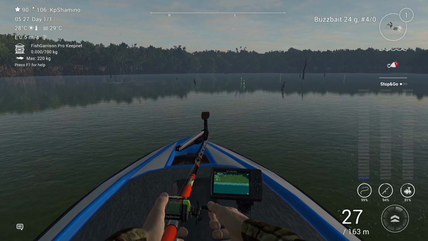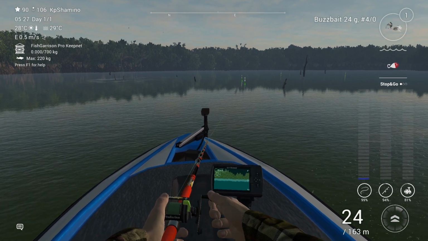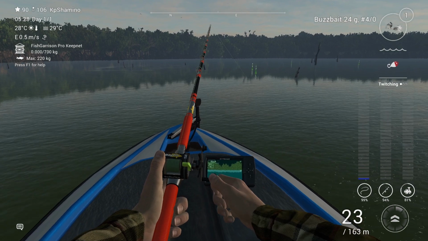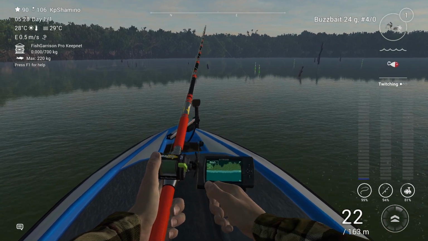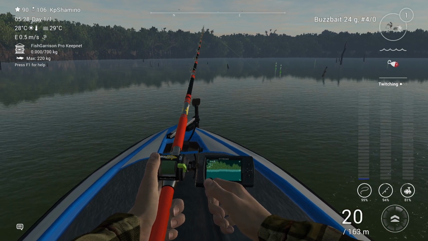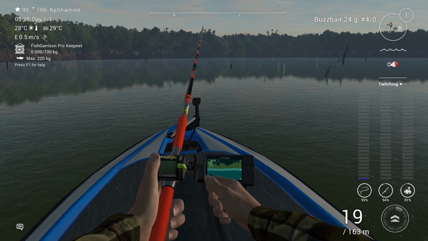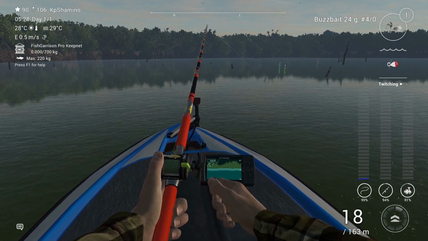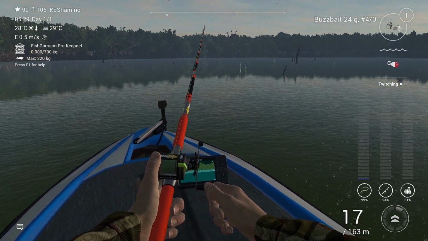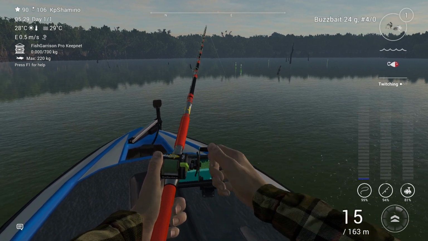I don't want to go with my Baitcoin ones, because I don't really want to lose them. So let's try to do a twitching. You need to be really quick, because the problem is I'm going to need to go a drag click lower. That means without drag, and on that moment the fish is gone. But you need to watch now the line power bar, and then you understand what I'm saying.